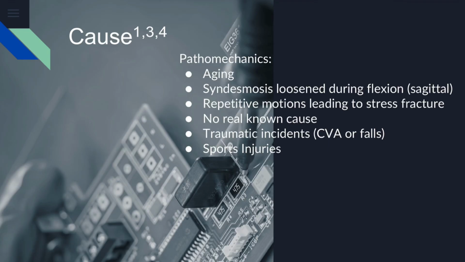The causes for this condition are basically surrounding effects of it. So it's aging, syndesmosis loosening during flexion in the sagittal plane, and repetitive motions leading to a stretch fracture. It can have no real cause, but traumatic incidents, like people falling. It's very common in strokes and sports injuries.